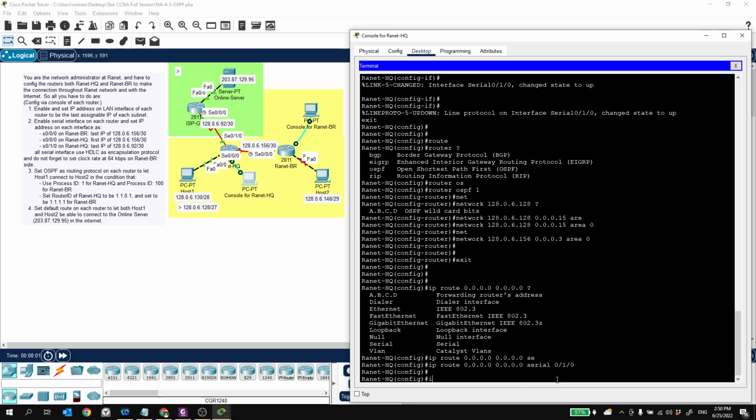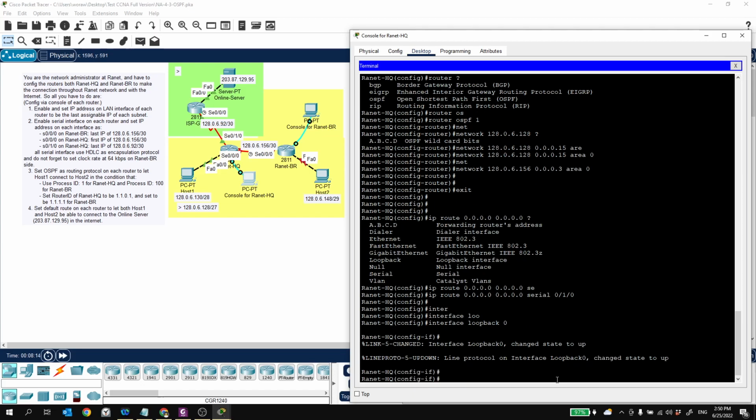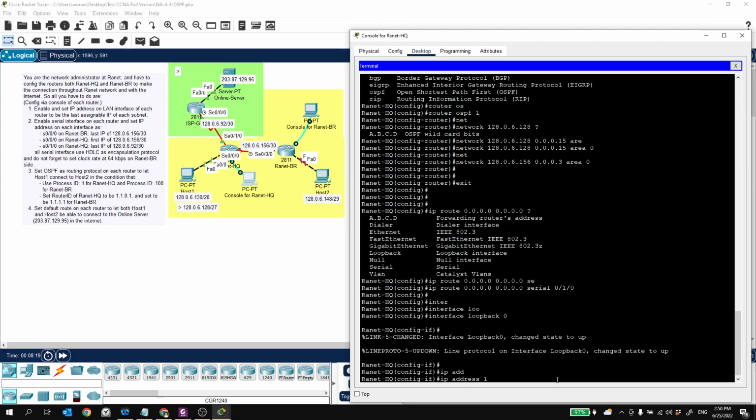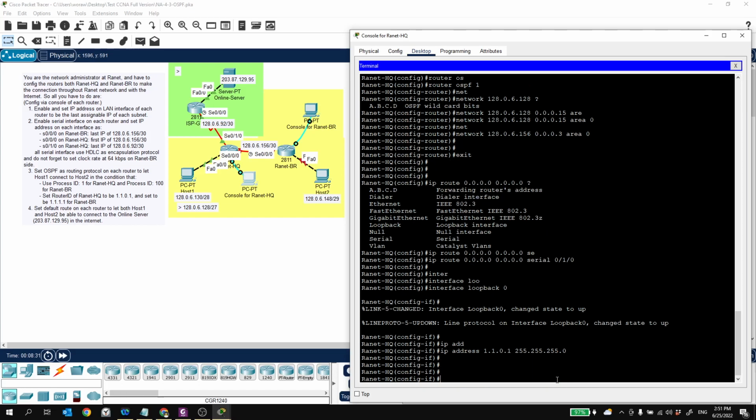And we also have to enable the router ID for this router, which would be interface loopback 0 and IP address 1.1.0.1, and I will use /24 here for Ranet HQ. Okay, I think we have done the HQ.